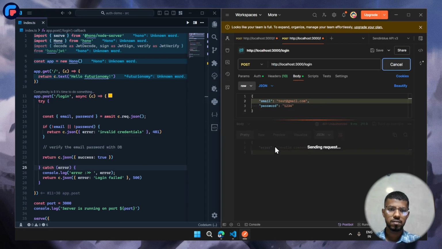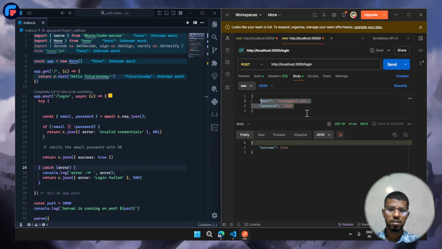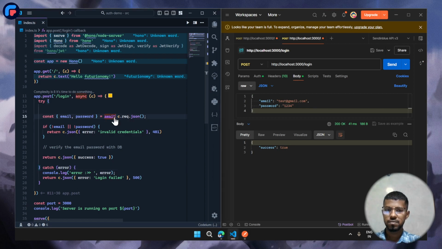So now try again, and if the credential was there, then we'll return success. Now we need to verify this. Now we have this data.